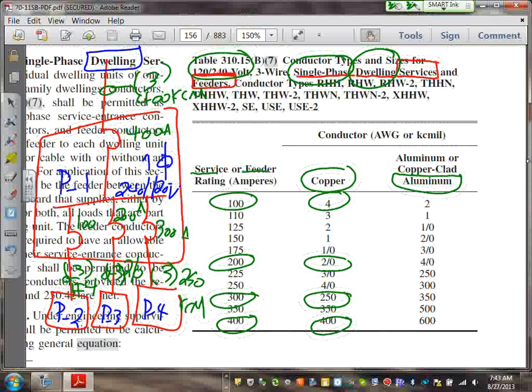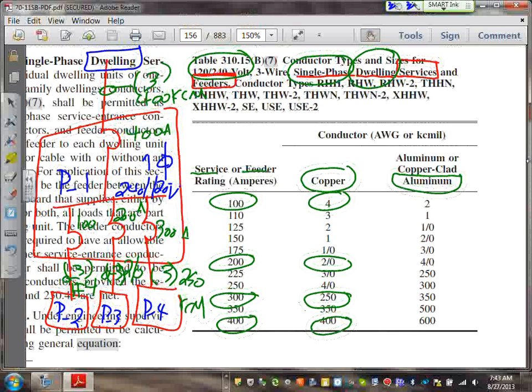Okay, any comments, guys, about using this table? Now, just a quick reminder, if you want to pull aluminum conductor, why would you pull aluminum conductor? Cheaper. Lighter, cheaper. That's what aluminum is. If you want to pull an aluminum conductor, can you guys see what the sizes would be? Everybody can see what sizes those would be if that was to be aluminum for that system. Any comments, any questions about how to use this table?